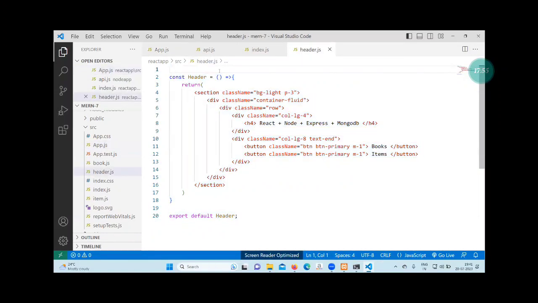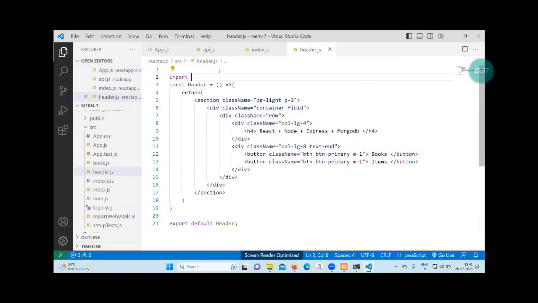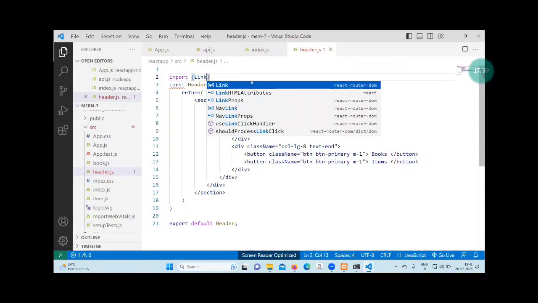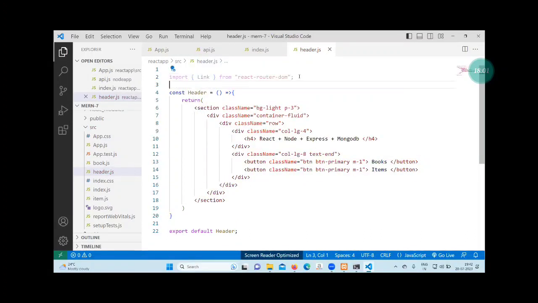In the header file you have to import the Link. Import Link from react-router-dom. Now you will come down and replace the button with the Link.